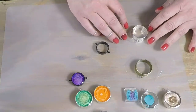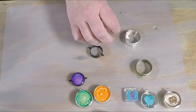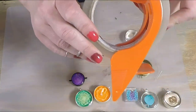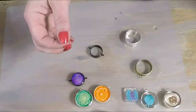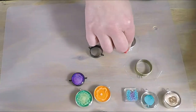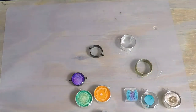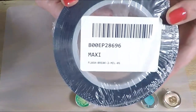That way I don't have to sit there waiting for it to come out. So I have these on packing tape, and it's super cheap packing tape. Well, it's a Duck brand, but it is a very thin packing tape. So it does leave a residue that you have to clean off from the underside. And I ordered this flash break tape from Amazon.